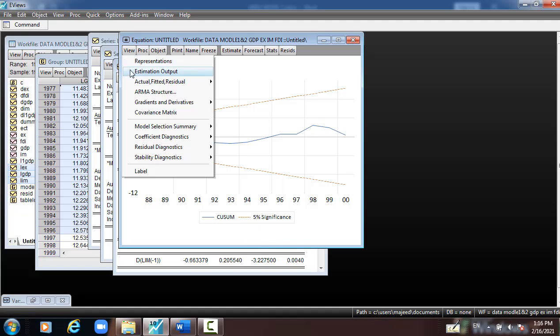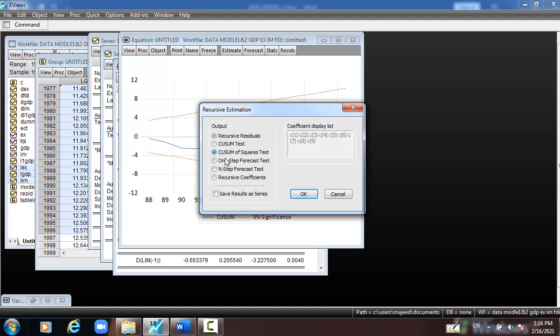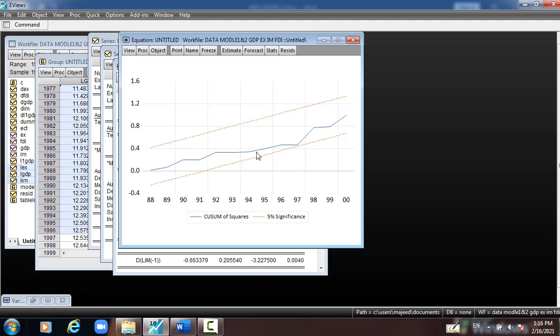Then I check the CUSUM square. I do the same thing, CUSUM square, and you can see the blue line between the two red lines, which is significant. This is what we have to do with the ARDL model. Thank you.